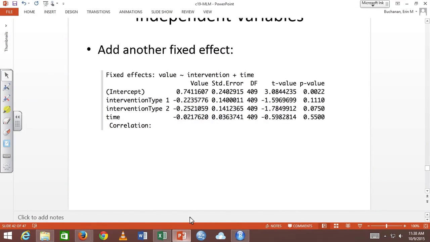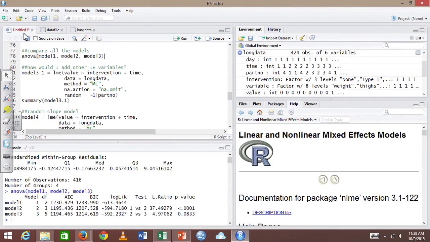If you want to add more IVs, I have model 3.1 here, because this is still fixed effects. If I now want to add time, I'm estimating my intercepts with a random intercept, and let's add the intervention plus also time. So are they just going down over time? But this doesn't account for day? No, not at the moment. So what this is saying is each day, do they go down? Yeah, like they start up high again. That's why I said coding it as 1 through 25 or whatever would be a better way to do this.